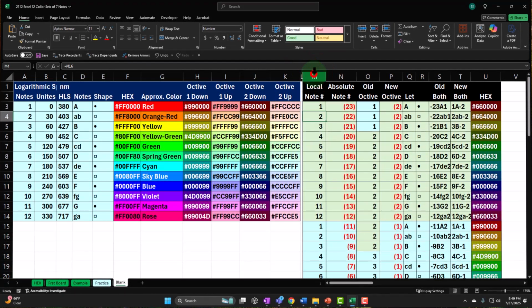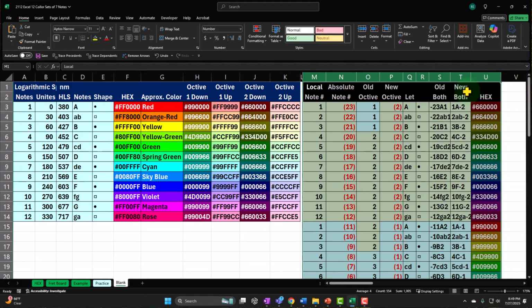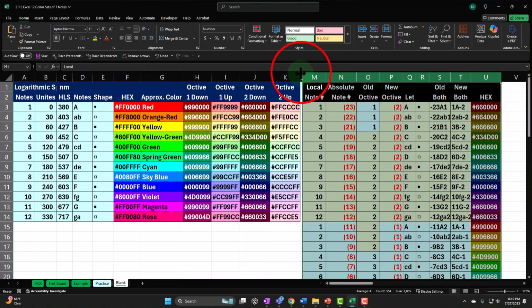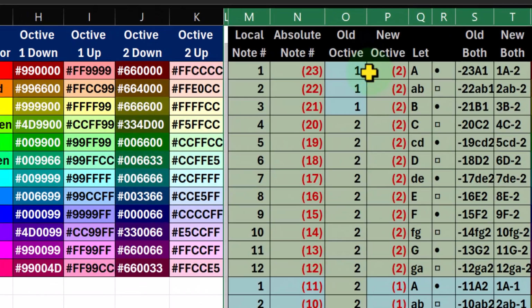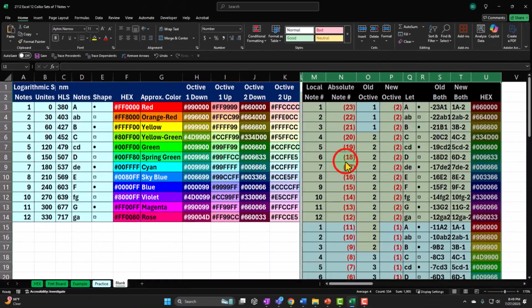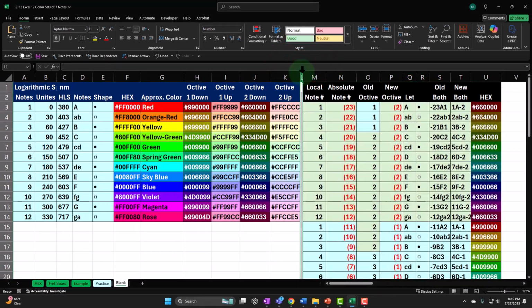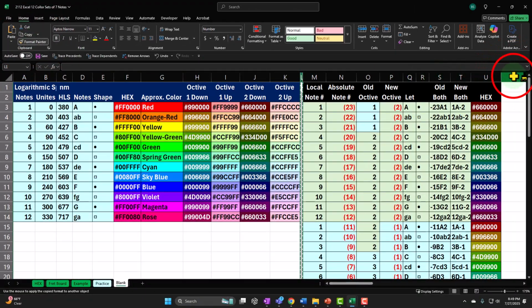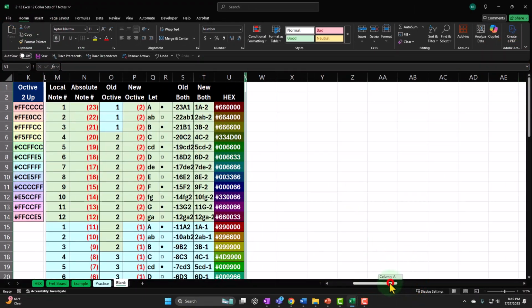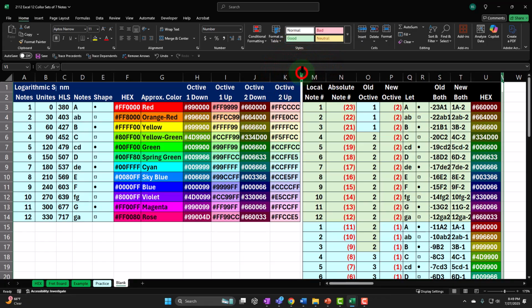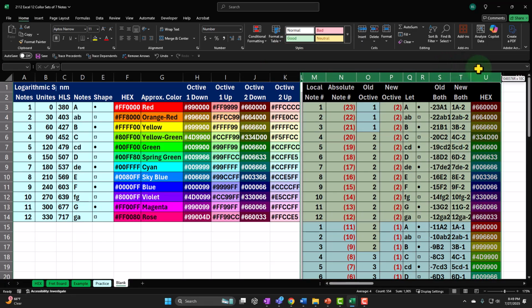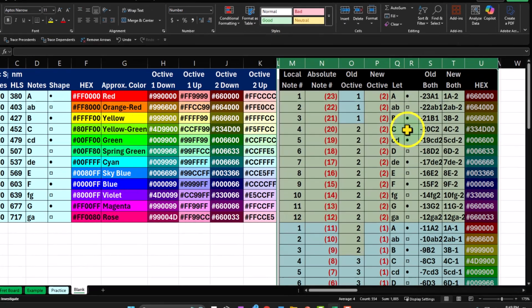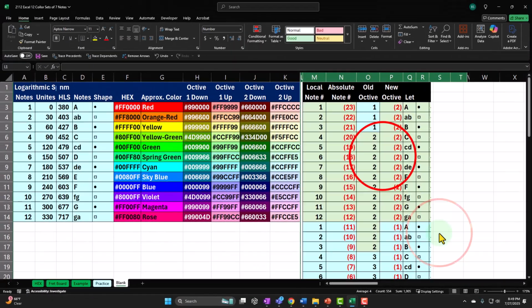So I'm going to go from M to U, and let's go actually from this skinny. I'm going to go from the skinny L to U so I can make a new skinny, and then hide. Well, wait, before I do that, one more time. Let's take this skinny. Let's go Home tab, skinny, and make the same skinny over here. All right, and then we'll hide it so that we have the same length of skinny. So we go from L to U, right click, and hide.